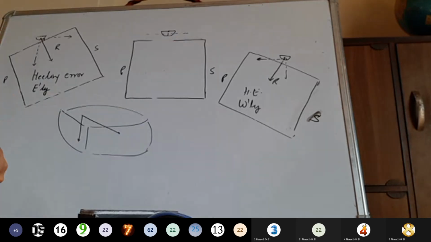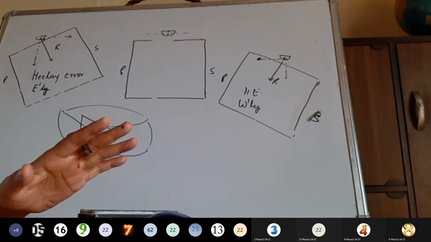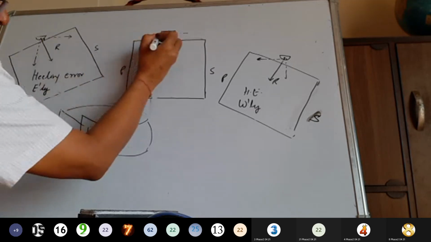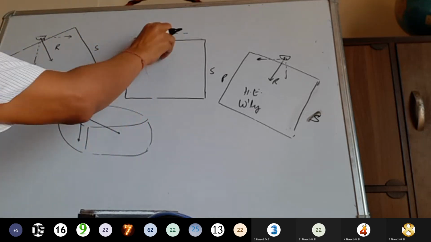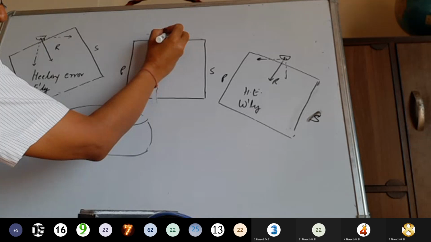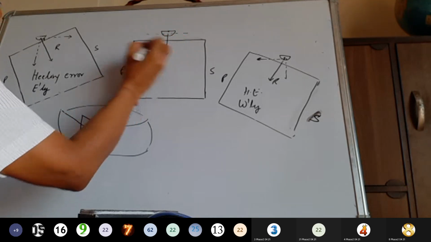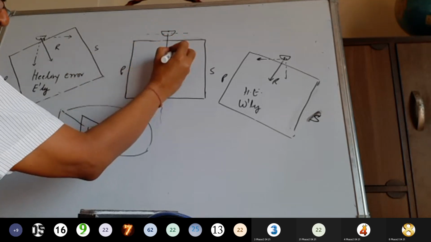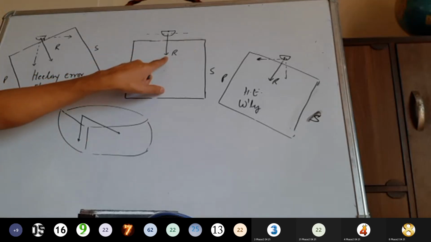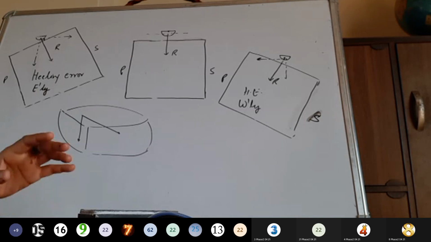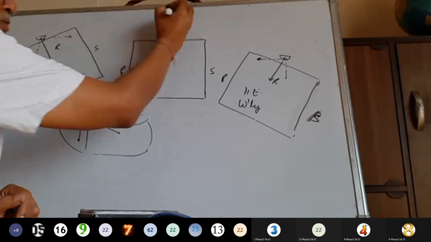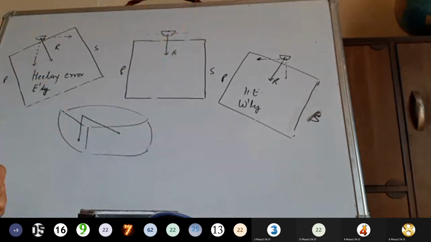So this is only one type of heeling error I have shown. Similarly, there are other types of heeling error also, that is induced heeling error, but that we are not going to discuss. That was there in the course long time back, but now it is no longer. So let us say that this total force is acting at the vertical at the compass position in this direction. If I want to correct this force, what I should do? I should create an equal and opposite force at the compass position, so that I should create a force in this direction.